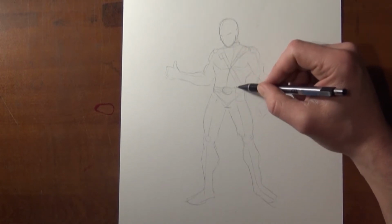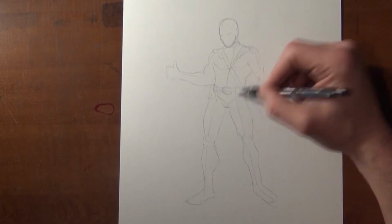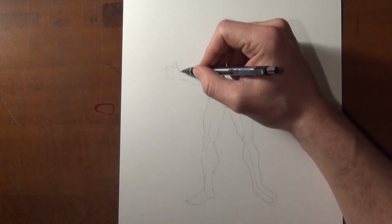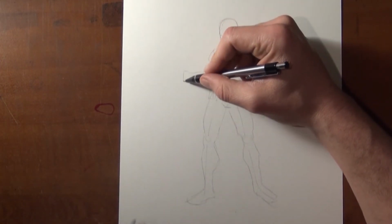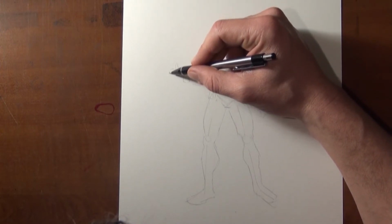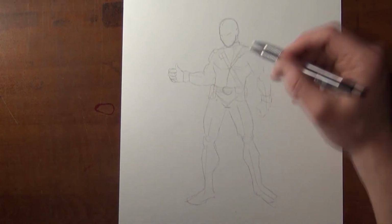As well, I'm going to detail some squares here for where I'm going to throw some pouches in later. And then also, I'm going to show him with the classic gloves. I already noticed something there. That hand is a little bit too long, or that arm was a little bit too long, so we're going to have to redo that whole thing. And a rough spot for the fingers. Again, trying to keep this in under 30 minutes.